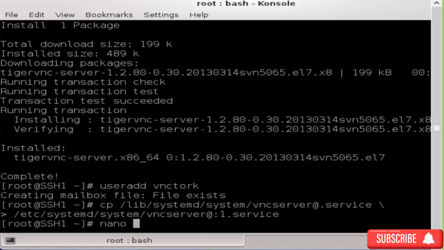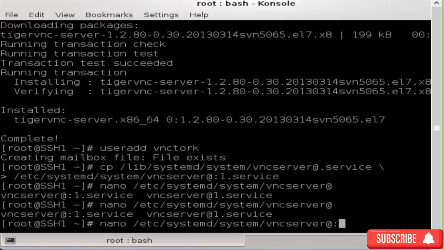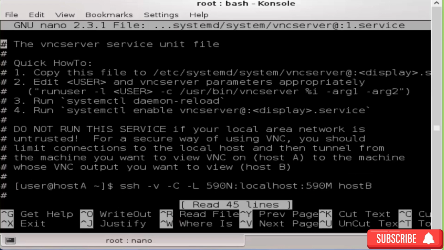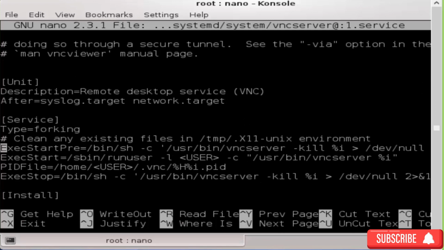Okay, now let's edit the configuration file. So type nano /etc/systemd/system/vncserver@:1.service and press enter. Let's go down. As you see, there are two words, user and user.